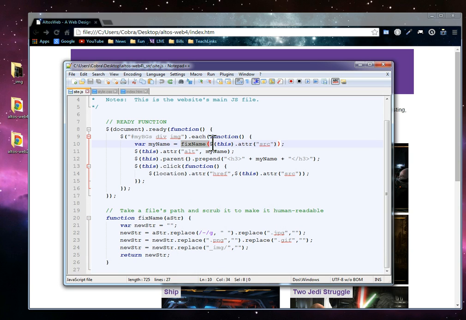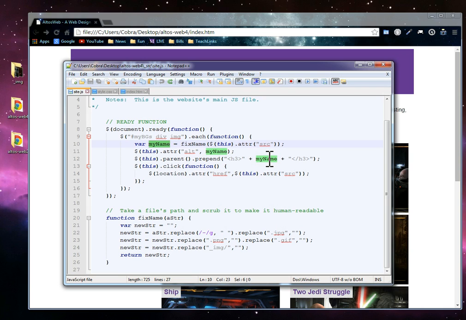So when that string gets returned, we're coming back up to the top. After this function is executed, that return gets stored into my name. And then as you can see, as I highlighted it, I use my name in a couple different places. The first thing I do is use my name on the alt text of this image. Then I add, on the next line, let me highlight it again so it still says screen.